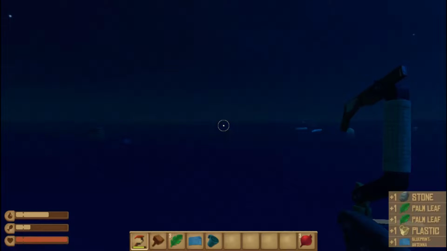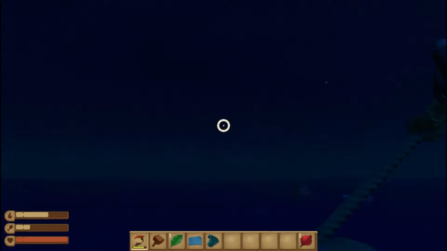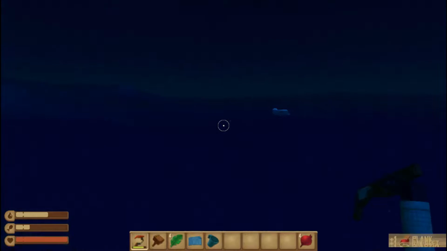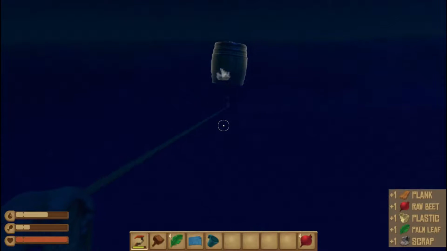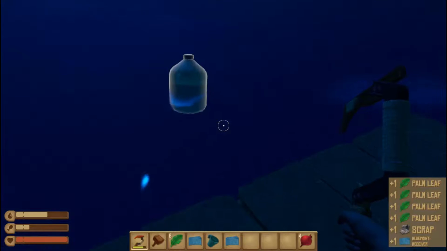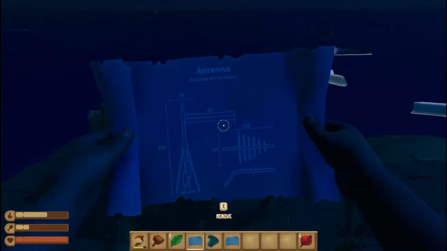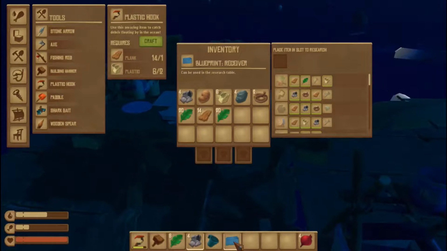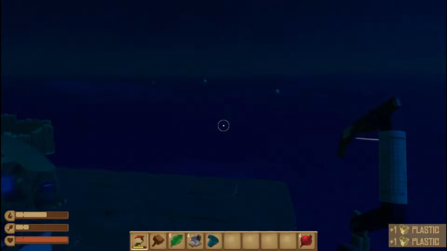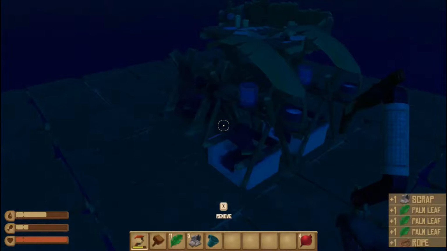Nice. Okay. Awesome. Oh, as you can see, I just got a blueprint there. So that blueprint I can put straight into the research table, and it won't give me the actual capability to craft said item, but it will give me the capability to learn how to craft said item. It's interesting, but it's for the more complicated items. You normally get them right off the bat, but we're just gonna put that in. And then I want this plastic. Nice. And barrel.